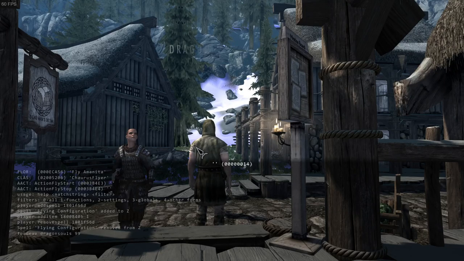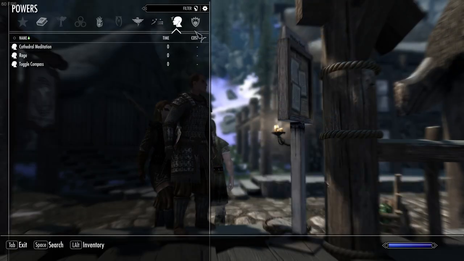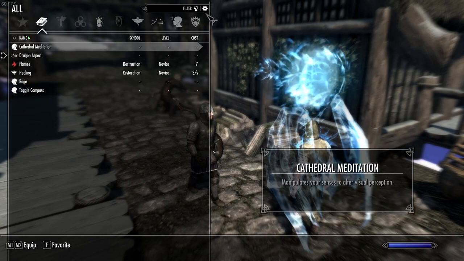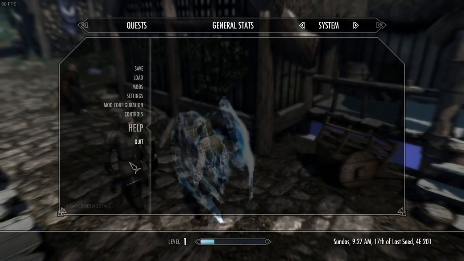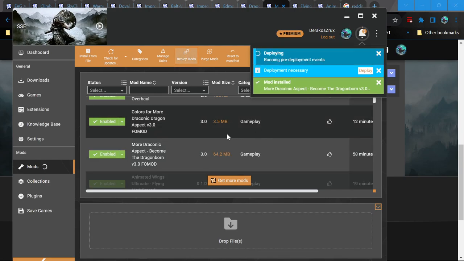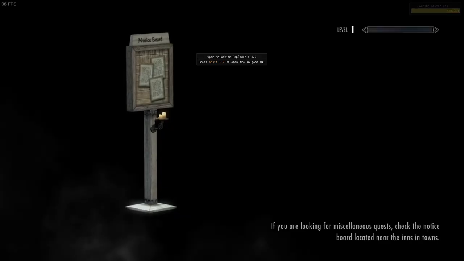Force AP Dragon Souls. Teach Word. Teach Word. Okay. So I do not currently have any flight power or anything. Myself. Dragon Aspect. Woohoo. Now, the only thing I'm kind of thinking is if I should have saved before I use the power also. Because I didn't choose the right one, if the patch isn't working, I guess that's the first thing we should try, which required we use more Draconic Aspect FOMOD option 3. Everything else should be the same. We'll also reload the patch just to be safe. Alright, let's try that. This time I'll give myself the spells and stuff and save afterwards.